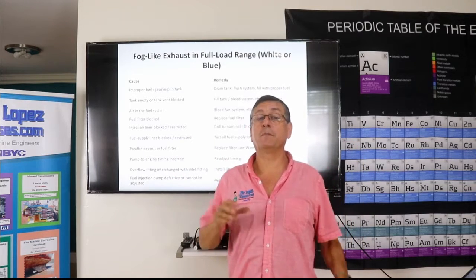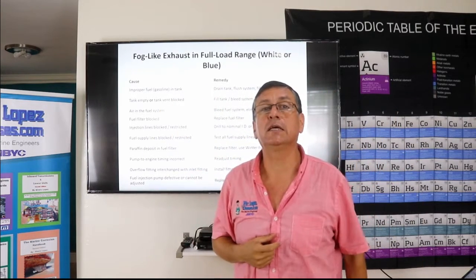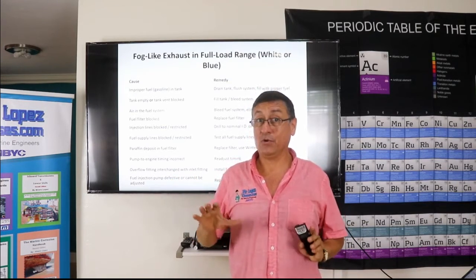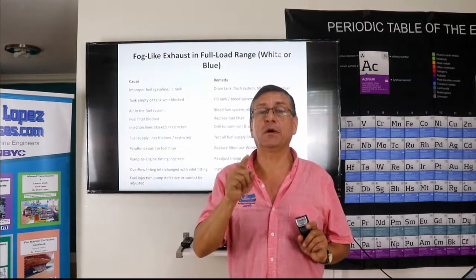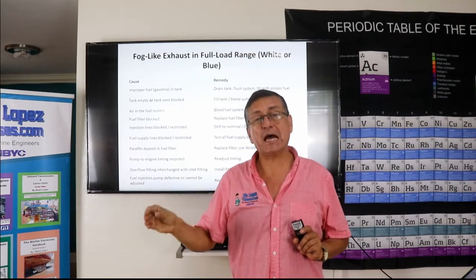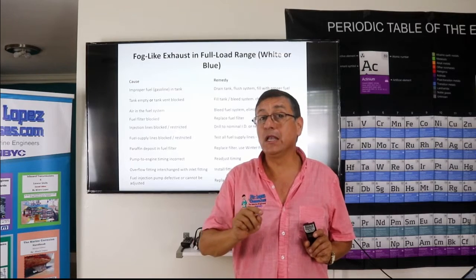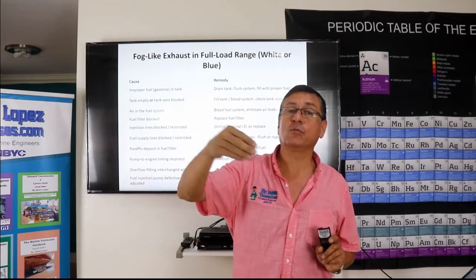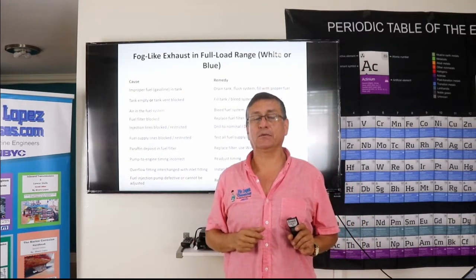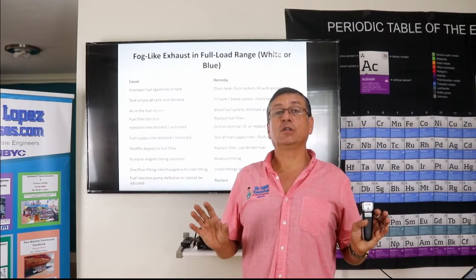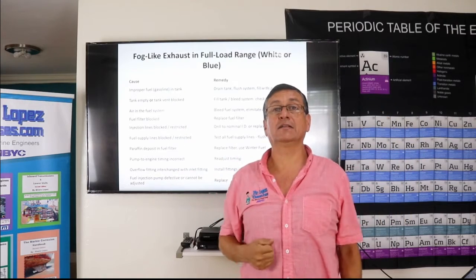Blue smoke is problems on the valves on the head or problems on the turbo. Right now we are going to talk in the next chapter about the turbo. In the cold side of the turbo, the seal is damaged and the oil passes and enters the combustion chamber. It's problems on the turbo or problems on the valves.